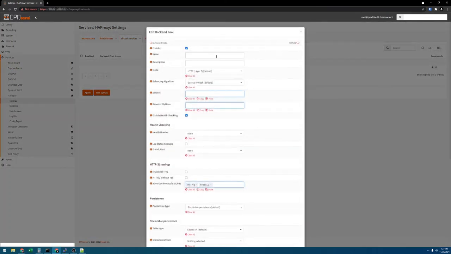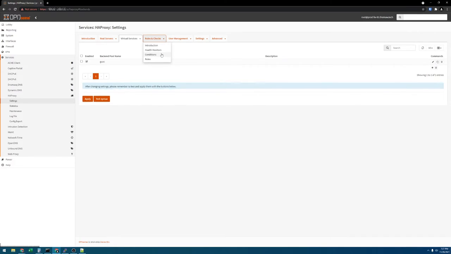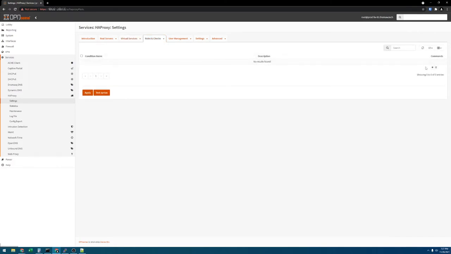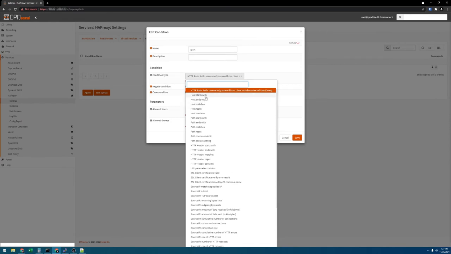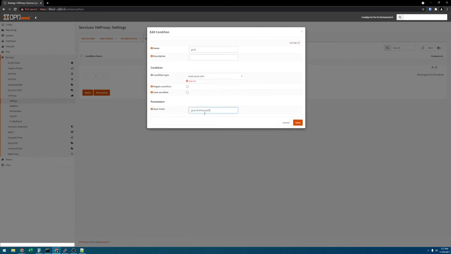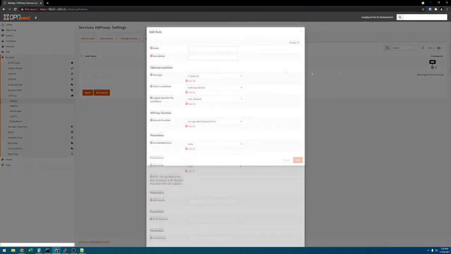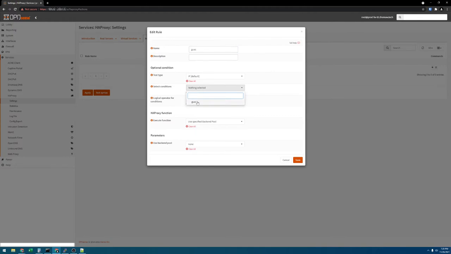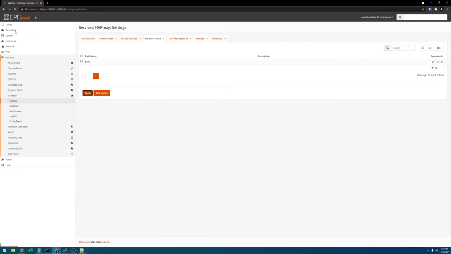Next, we're going to go to our virtual services. Just call this guac for backend pool. And the server is going to be guac. Next, we're going to go to rules and checks, conditions. This is where we're going to figure out what HAProxy is going to capture when it receives a request for this website. We'll call it guac. We're going to change it to host starts with, and we're going to just call this guac.themoa.tech. So anything that HAProxy sees with that, it'll capture. Then we go to rules where we tell it what to do when it gets a condition. So we'll call it guac. If it gets guac, then what it's going to do is use a specific backend pool of guac. So that backend pool that we set up earlier under virtual services is tied to one or many real servers. So when it gets that request, it'll send it to the appropriate server.